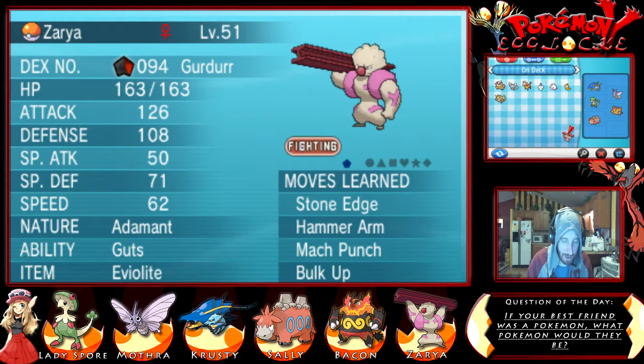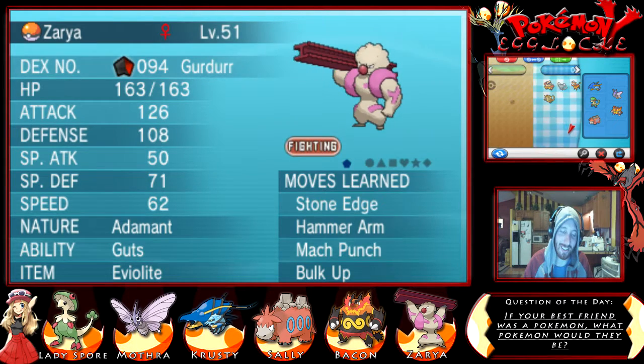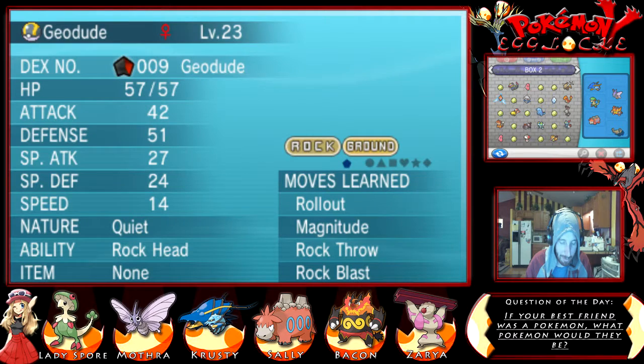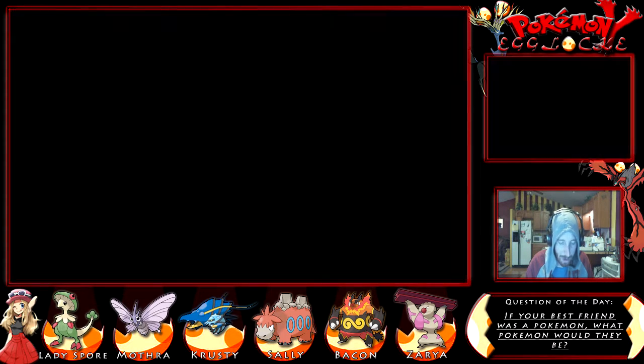So we're going to put Girder there. And it's Guts, too. That's so awesome. As soon as he gets burned or statused. So our first one's going to be level 23, and it's going to be out of this box 2 area, which we are actually going to take this one. I want that one. So level 23 Geodude. And I did not write this down. I did not bring my paper with me.